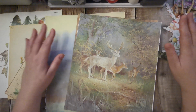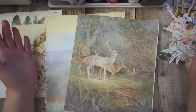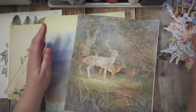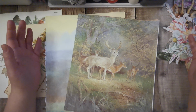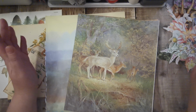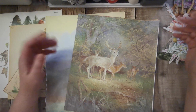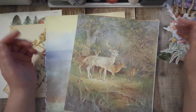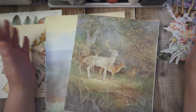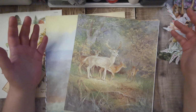And I know a lot of you are finding it really difficult. You're buying these beautiful books and you're not wanting to take them apart, which is fine. You don't have to take them apart, but if you are wanting to use them in your junk journals, your art and things like that, then just take them apart. There's millions and trillions of books about that are unloved, sitting on bookshelves or in people's attics, in charity shops, unused, unlooked at, getting dusty, getting old, and life's too short to sit on a dusty shelf. Dust them down, get them out and get them used, and then you're giving them a whole new life.